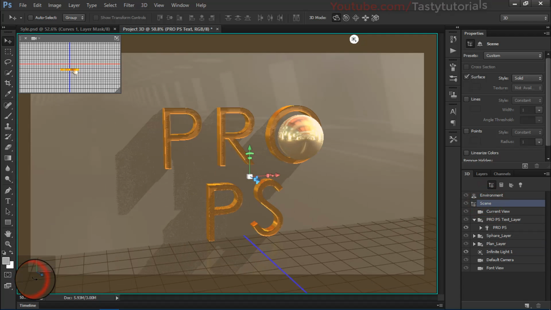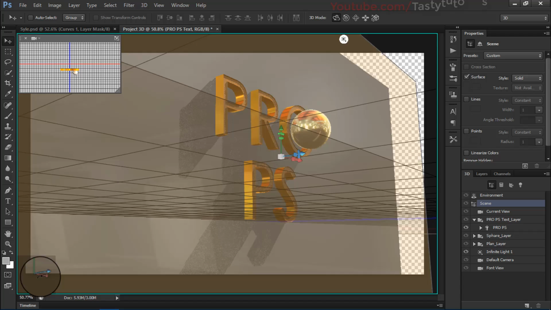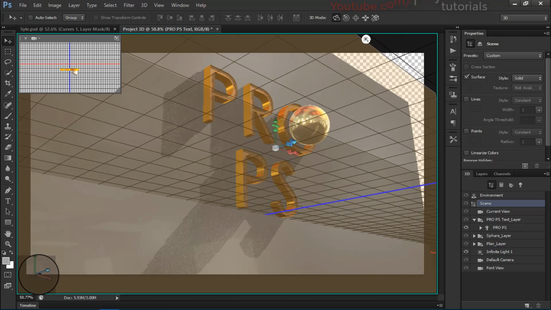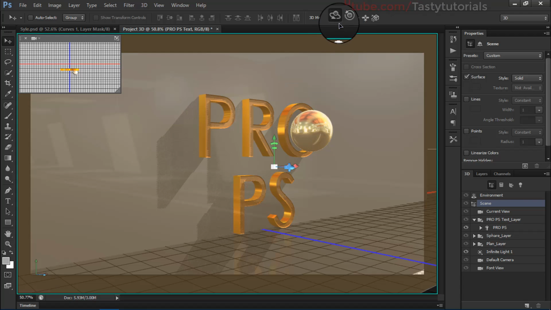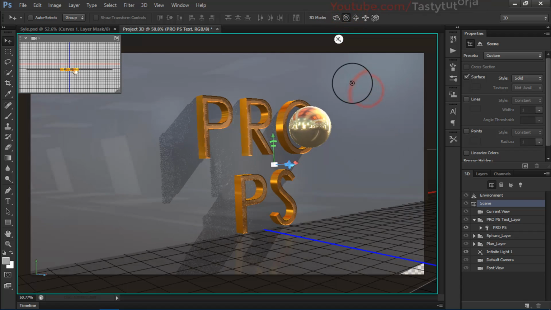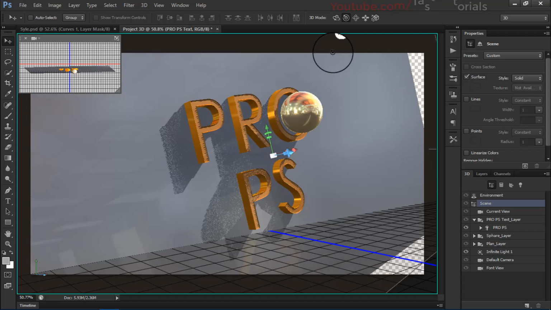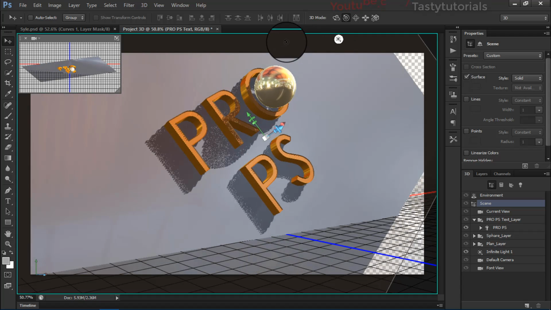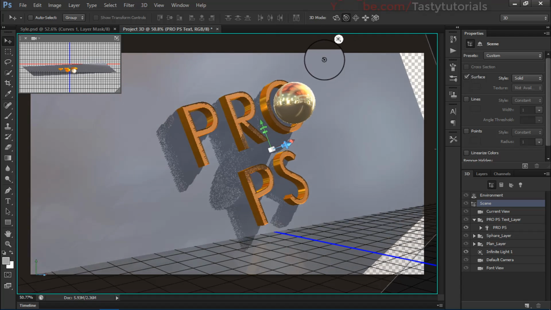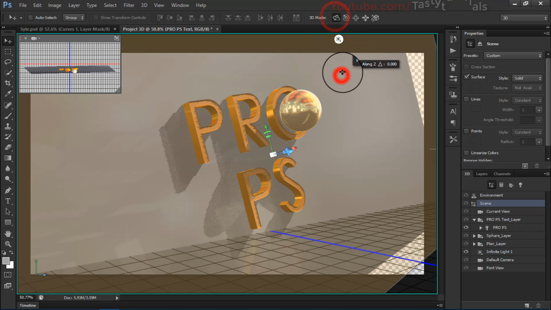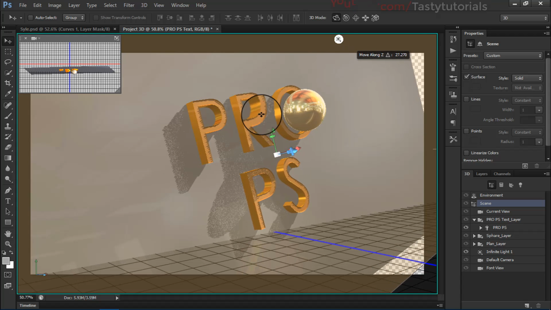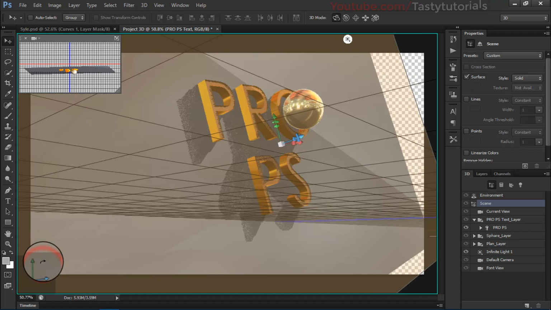Now we'll select the scene, and now we'll rotate this like this, like this, and I would like to change the view, so you can make it like this. Select this, sorry, yes, from this side.